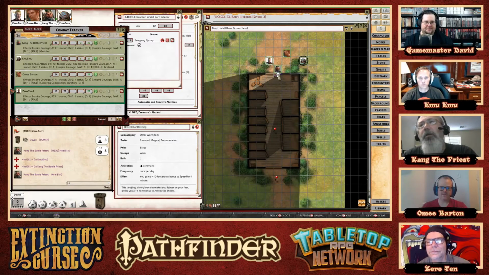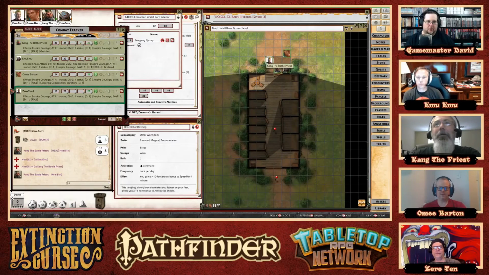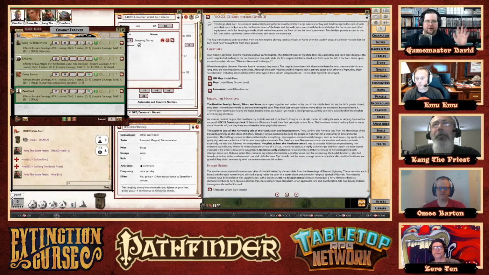Do I see anything? Yeah, you see a barn. It's dark, but as you open up the barn door, you can see that the interior has a couple of rows of stalls. So you can definitely tell that this barn is for livestock. And there are two rows of animal stalls, basically running along the west wall and the east wall.